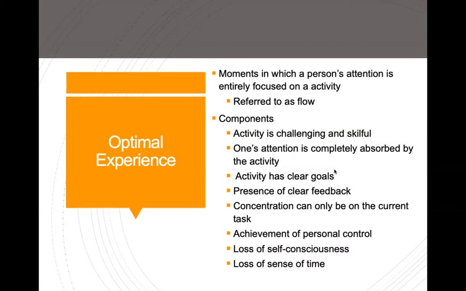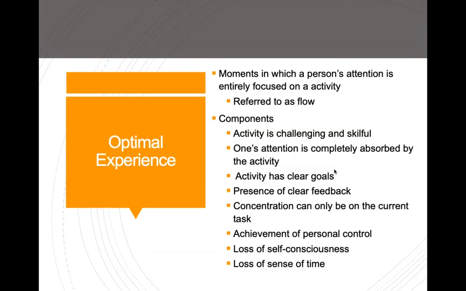So the components would be that the activity is challenging and skillful, right? You find yourself in a flow state when something is challenging and skillful, when your attention is completely absorbed by that activity, when you have clear goals, you have clear feedback, and your concentration can only be on the current task.